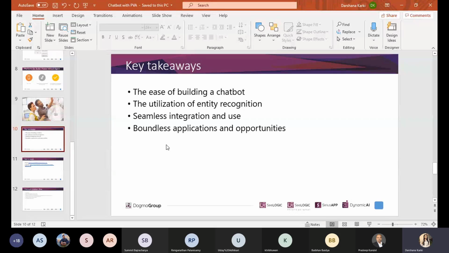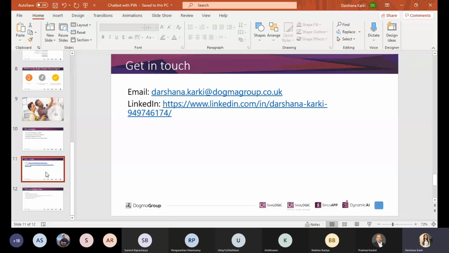Custom entity would mean that if someone gives addresses saying, let's say, Basantapur, Kathmandu, there'll also be people giving addresses saying Kathmandu, Basantapur. So you need a custom entity which can recognize which one is your town name, which one is your place name, which one is your city name, and things like that. However, the entity recognition stuff is also really cool. And then the seamless integration to use, and the boundless applications and opportunities that it gives us. I'm pretty sure everyone has a couple of ideas in mind for the chatbot to do now, apart from my very mundane and simple HR bot.